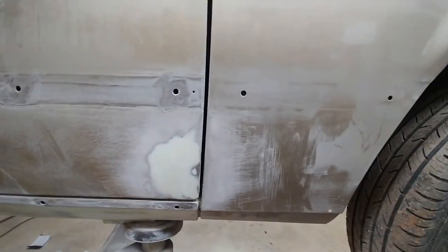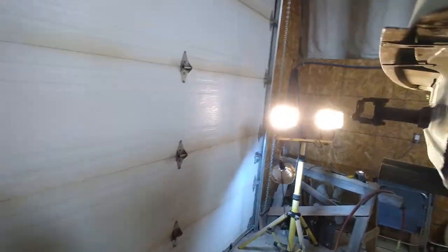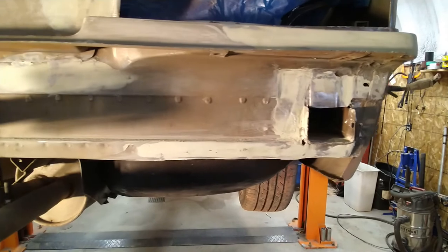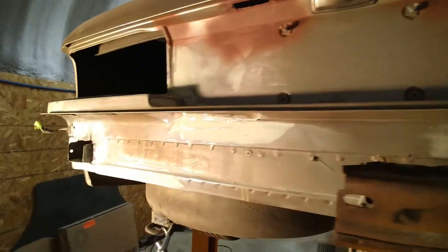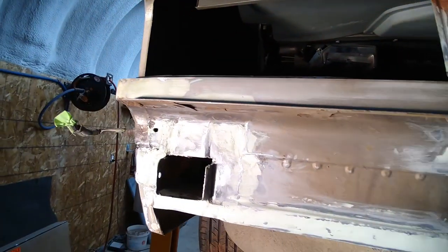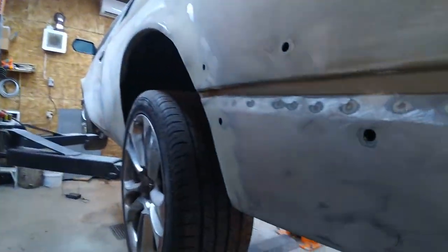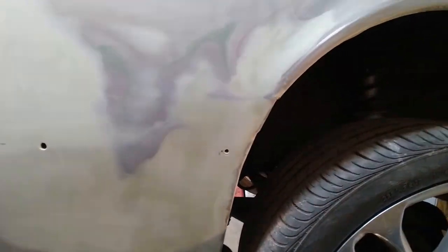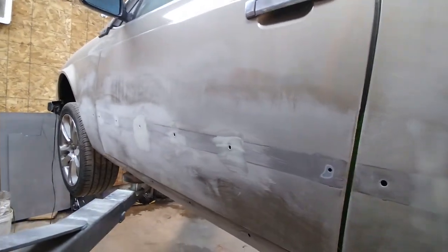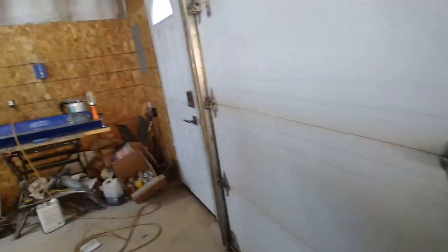Sanded off that bit of putty along there. And now I have to do the final sanding, so that looks pretty good now. All the ugly welds are gone. Everywhere you look, a little bit to work there, but not too bad because it's all hidden. I'm not too worried about it. This side here, I got these holes in, fixed the marks that I made, sanded off those things on the door there. Now, the next thing is the back bumper, still repairing on that.